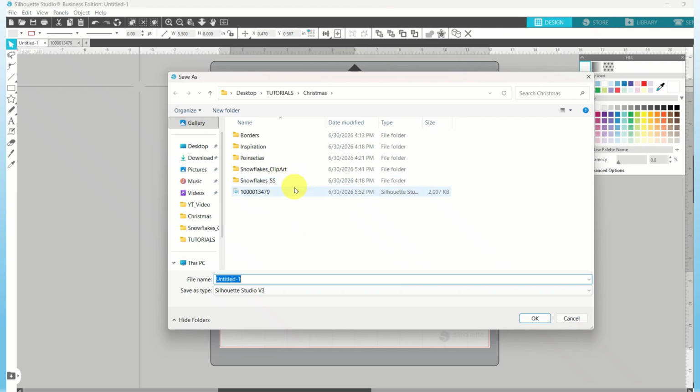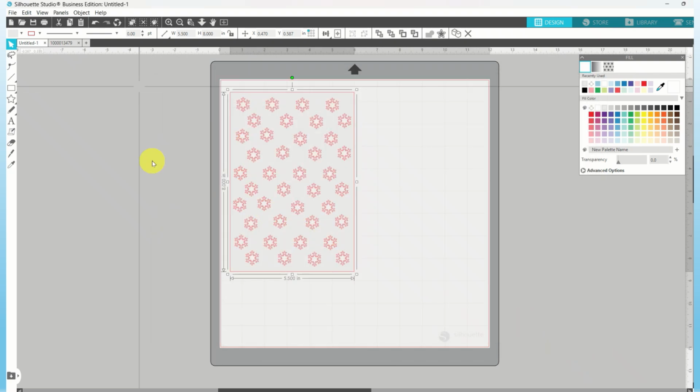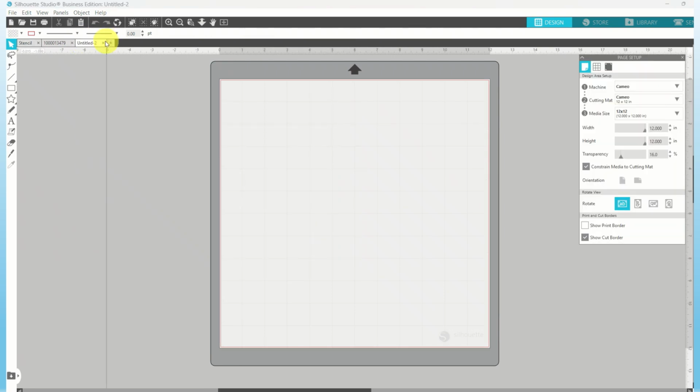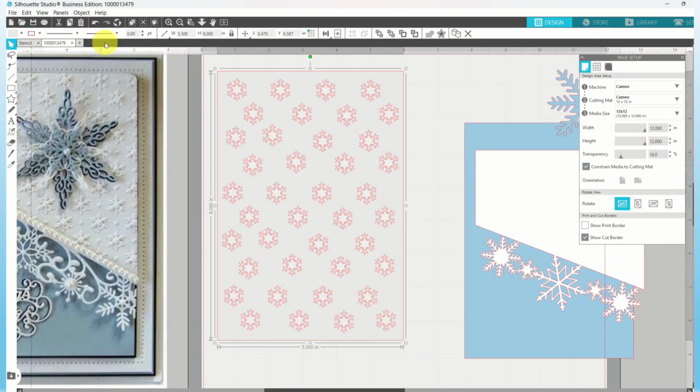And I'm going to put it here, stencil. Now we can close this one. We don't need it. No, we don't need that. Okay.